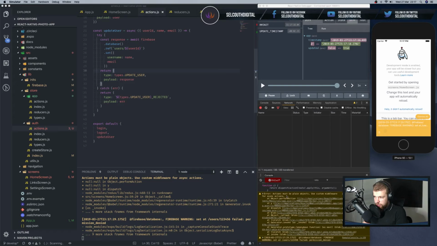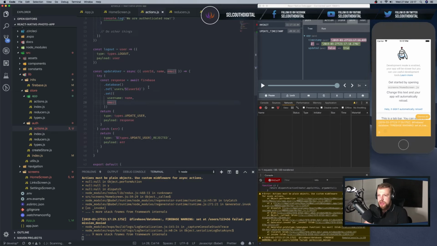Action must be plain objects. Use custom middleware for async actions. There you go. So we need some sort of middleware to actually handle it, because they have to be simple actions, simple objects.